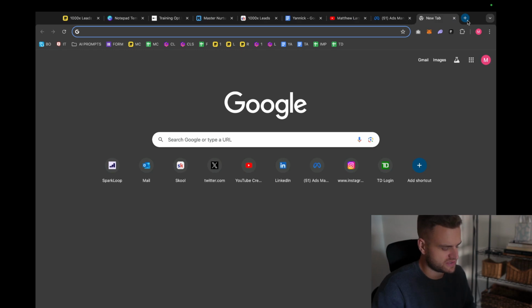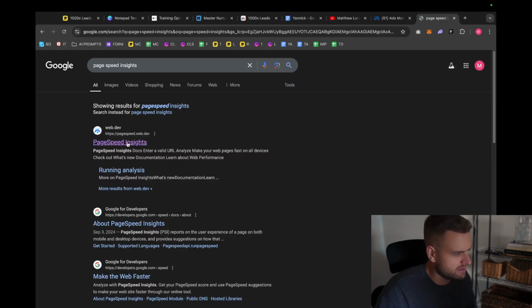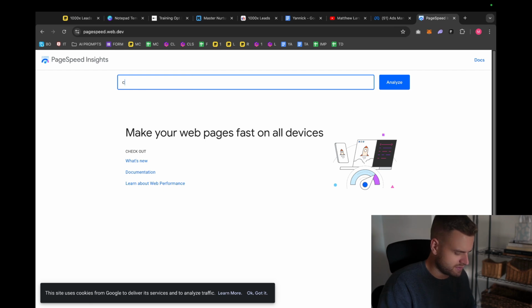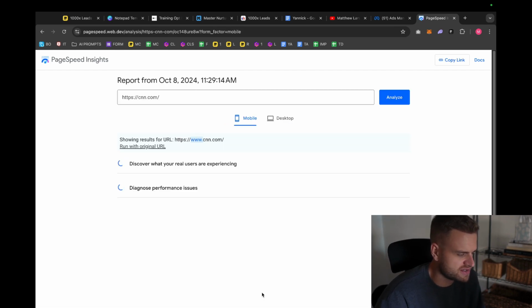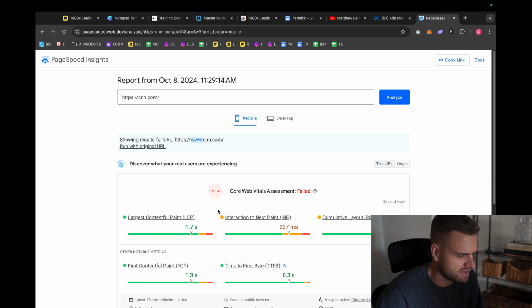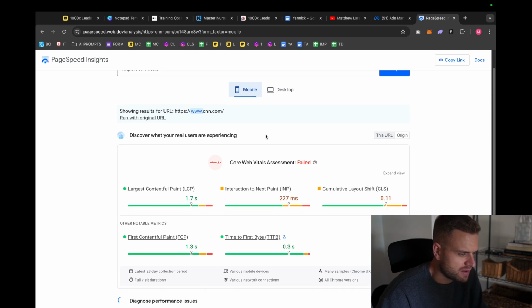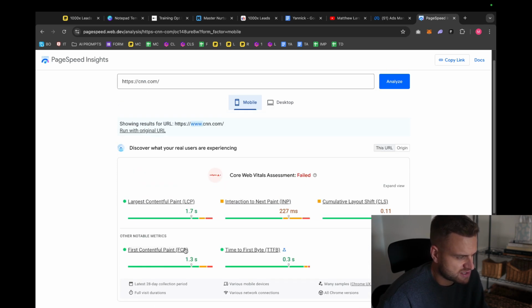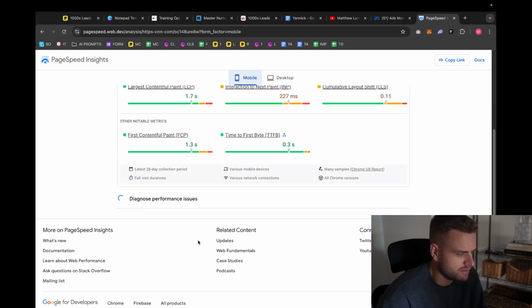So you go to something like Page Speed Insights, and let's just go, I don't know, we'll just put CNN.com or something. Everyone knows what CNN is, unfortunately. So what we want to do here is always be on mobile, because your desktop ones are going to be a lot better. So CNN really has very good metrics. What we want to do is have our first contentful paint under 2 seconds. And that's just a very good metric to go off of.